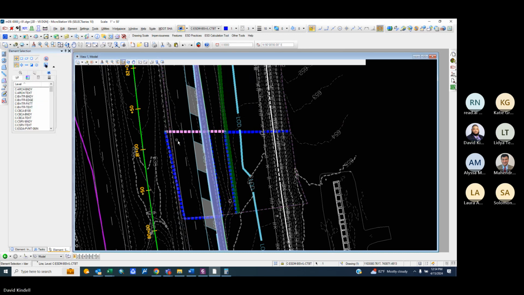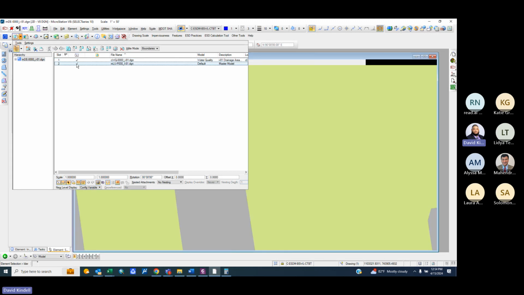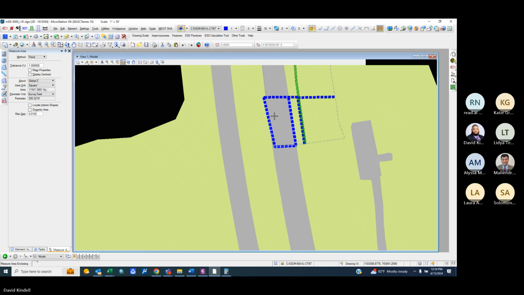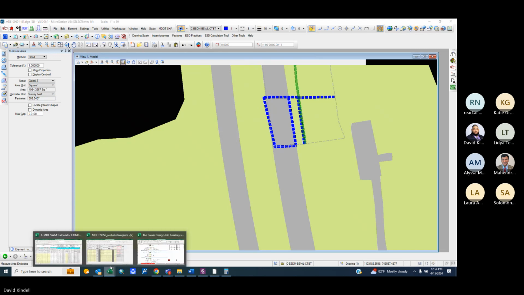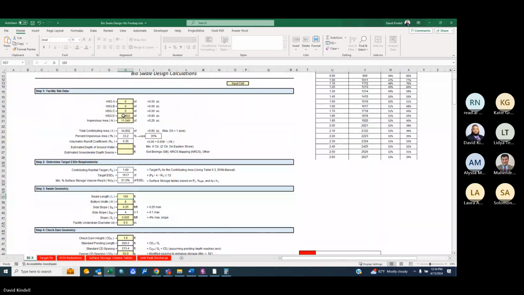And this is our drainage area, and your impervious area will only be up to here and then here. Then we'll ask, if we did that, what would our impervious area be? You measure it: 4,934. That's only 0.11 acres.